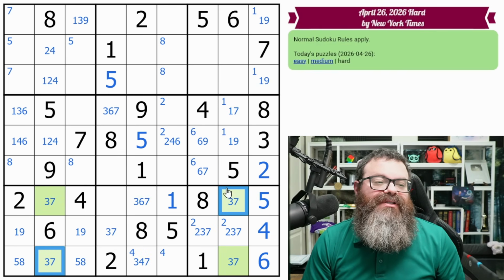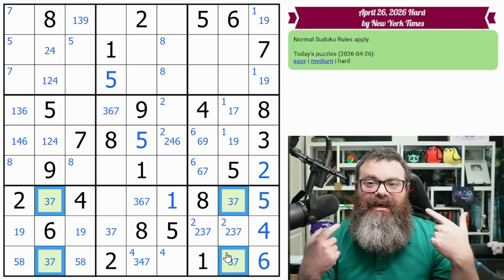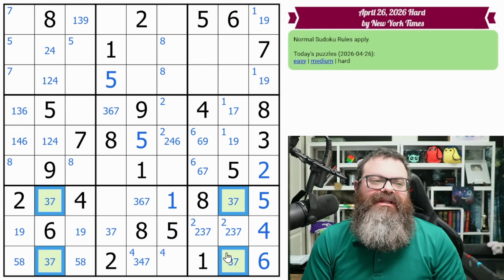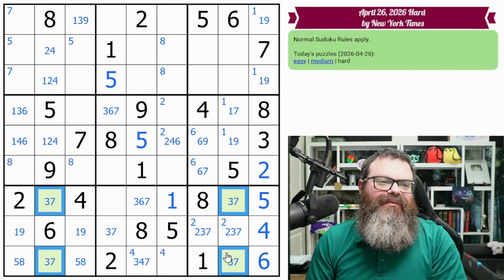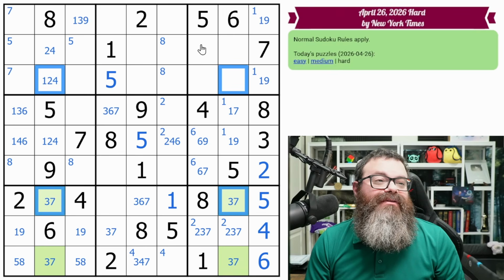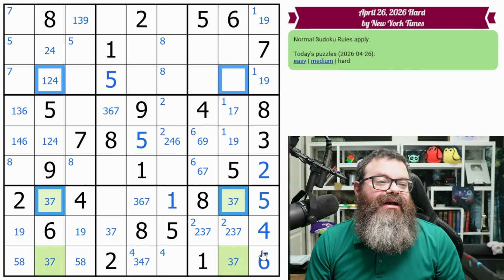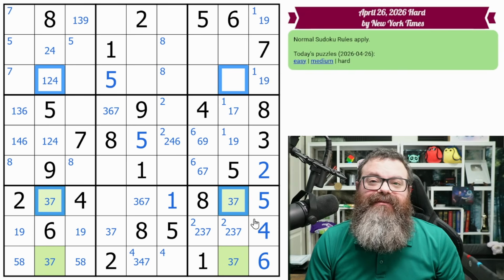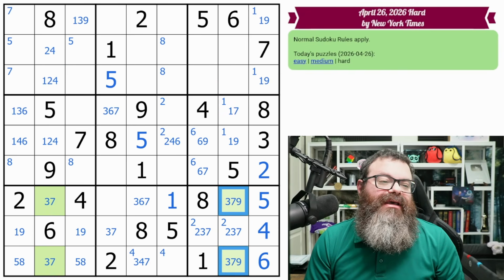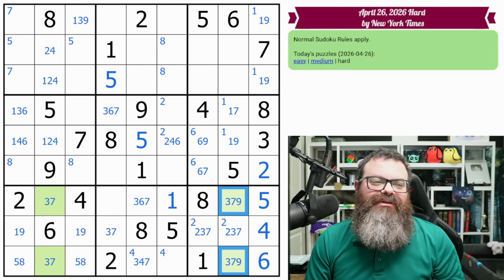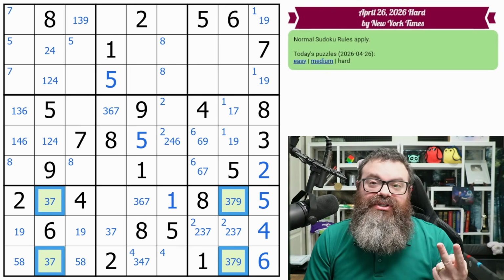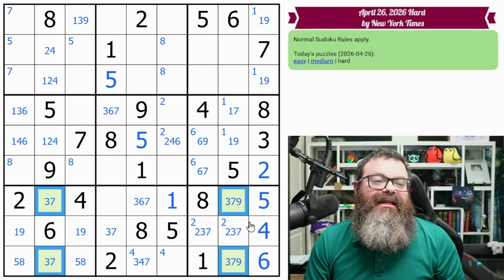One's with the 3s here and one's with the 7s here. Because of the pair in the rows, the pair in the columns, the pair in the boxes, all the other 3s and 7s were eliminated that could have peeked in and told us which one was correct. Which is why it doesn't work with 4 boxes, because you can have another 3 or 7 somewhere else in one of these boxes, because there's no box 3, 7 pair. And so the conclusion here, because we're assuming that there's only one solution, if this was all 3, 7s, there would be at least 2 solutions. That means that it is not 3, 7 pairs.